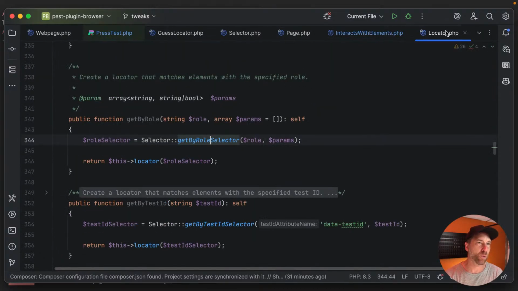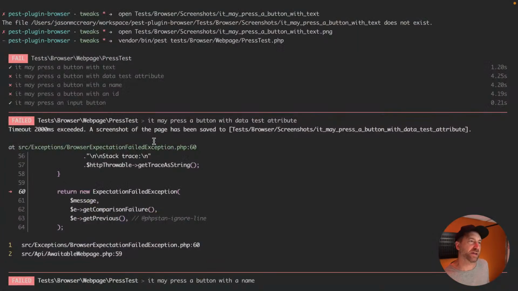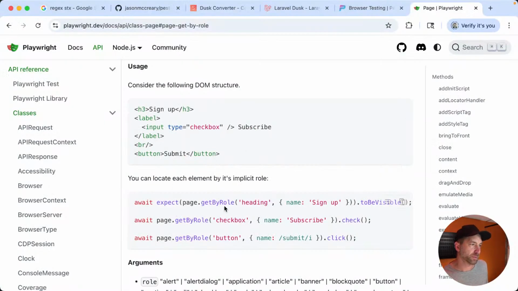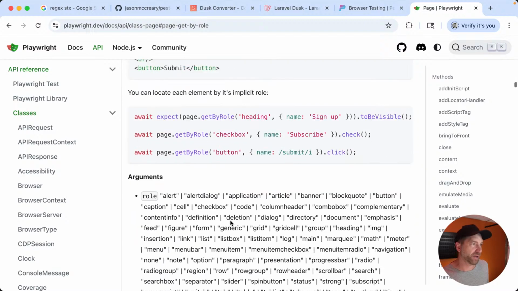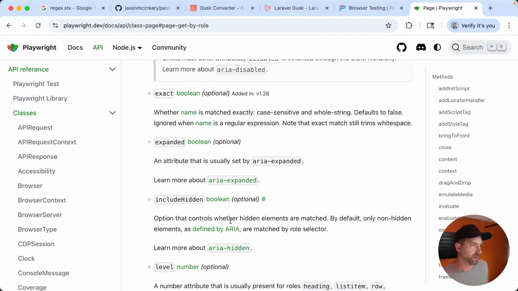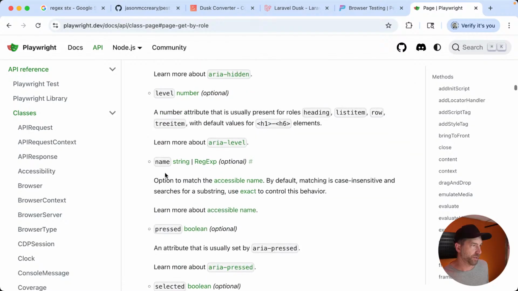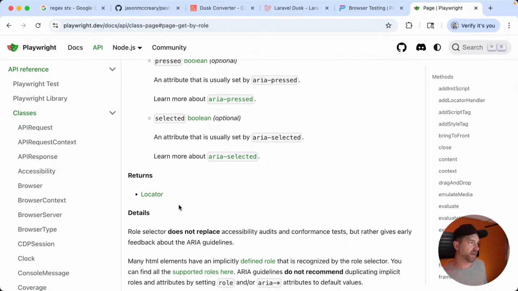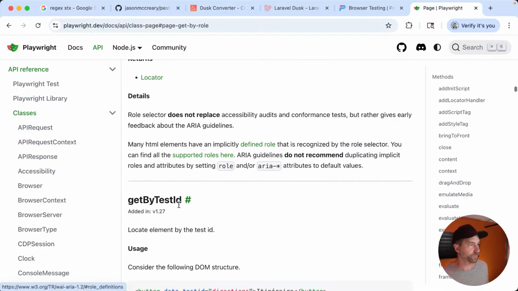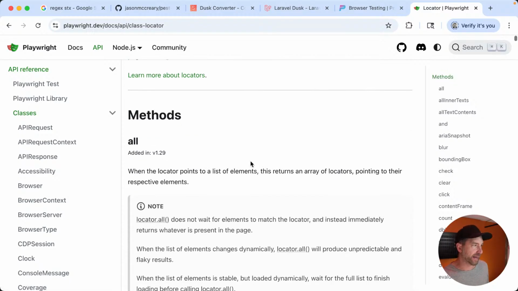I think to make that work, you'd either need to have a complex... Well, let's go see if get by role has any additional things. Can you pass it in? An attribute is usually set by, okay, include hidden, name, option name to match the accessible name, use exact, that's fine, pressed. So there's nothing in here that, and you'd have to know that the locator found something.